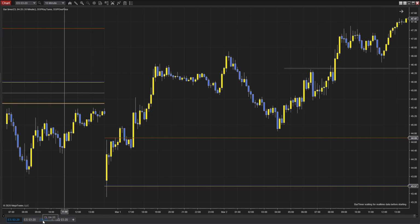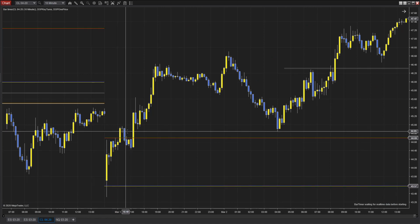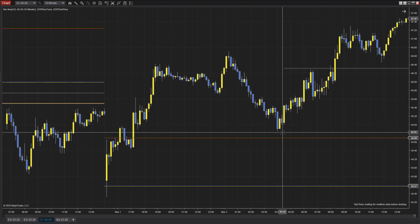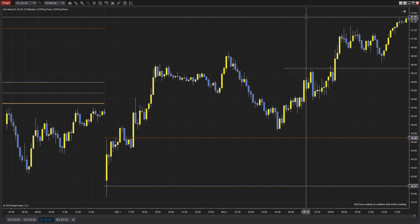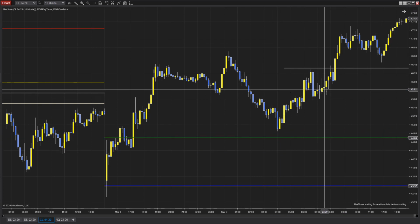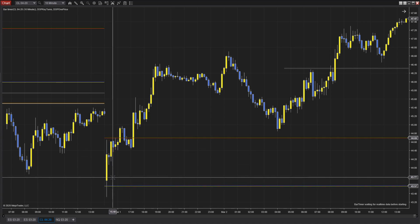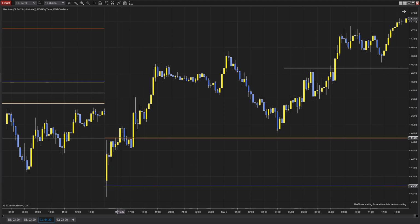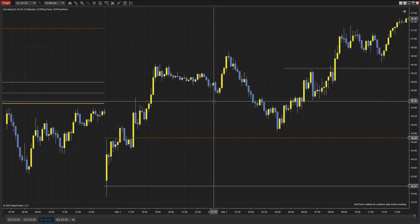Oh, by the way, if you want to know what it looks like on something else, this is CL. So long above here, long above here. This is, as it's coming back down, you want to get long above here. So let's just call it 44.70 all the way up to 47.70. $3 on crude oil right here in the morning into the afternoon session. This was the Globex session. Even this trade could have been profitable if you were quick down here or at least break even. Pull back a little bit here, break, come back, then we break, then it's off to the races.